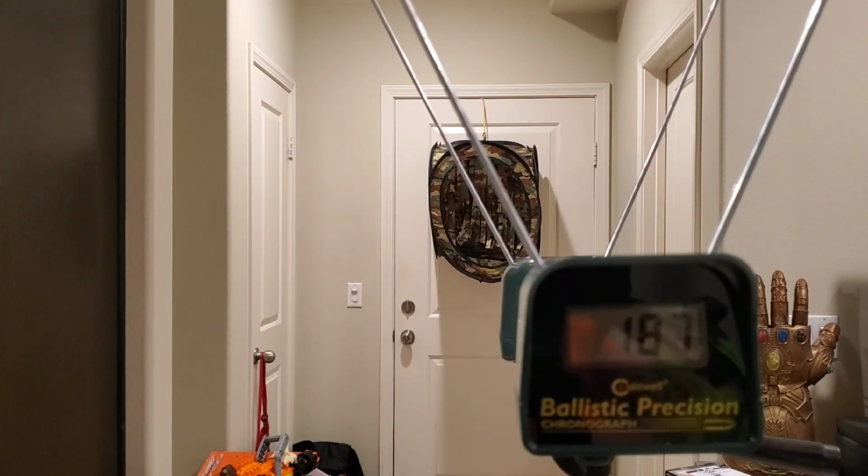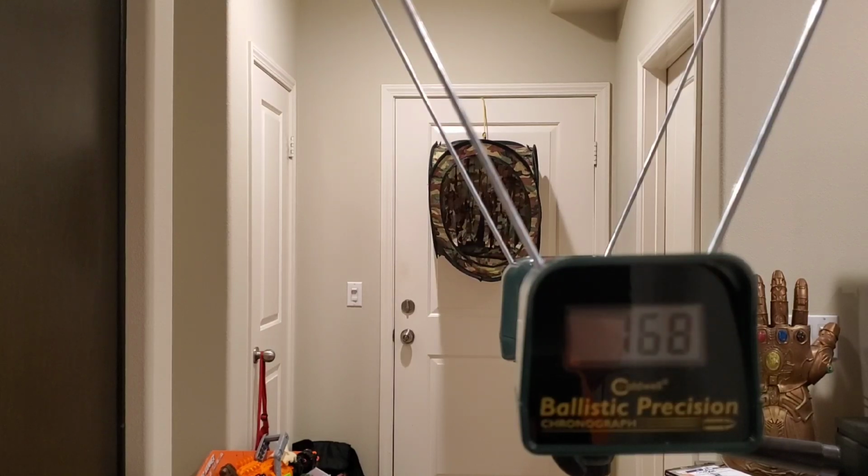Alright, we got the worker heavies in there. 168, 165, 166, 166 again, 169. That sounds about right. And now for the dragon darts. 196, 197, 202, 200, 186. So the most consistent and what looks like the best darts for this thing are the MK4 Dart Zone darts. Interesting. The ones that came with are good, but the MK4 ones are more consistent and shoot a little bit higher FPS. So yeah.